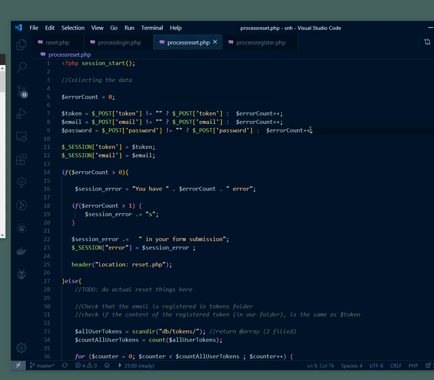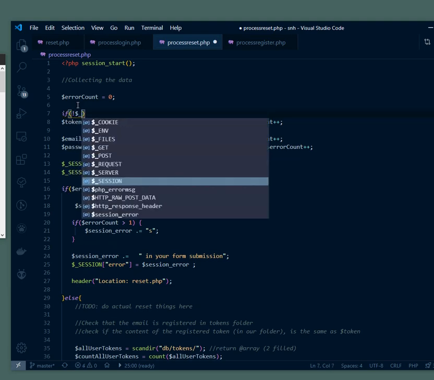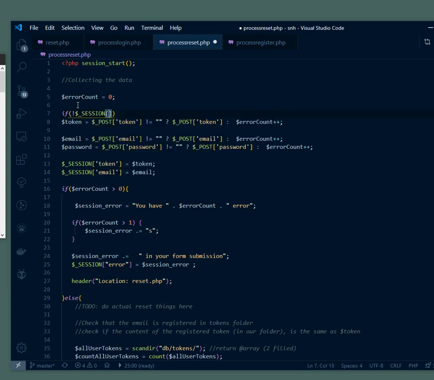There will be no point in checking for token. So what can we do? We can do a check here. If user is not logged in, then do this.